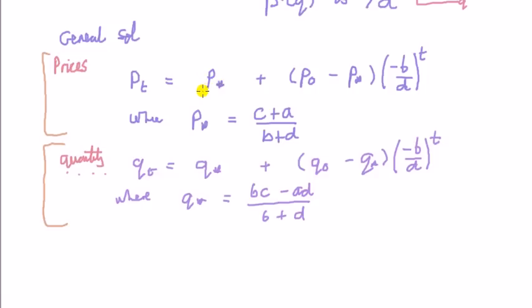We have to look at the terms. There's two terms here, first term p star does not depend on time, so there's no point looking at it. This second term is made of a product: p zero minus p star does not depend on time, so it just remains constant over time. So it's only this guy here which changes over time. When does pt reach p star? It must mean that over time this number gets smaller and smaller and smaller.